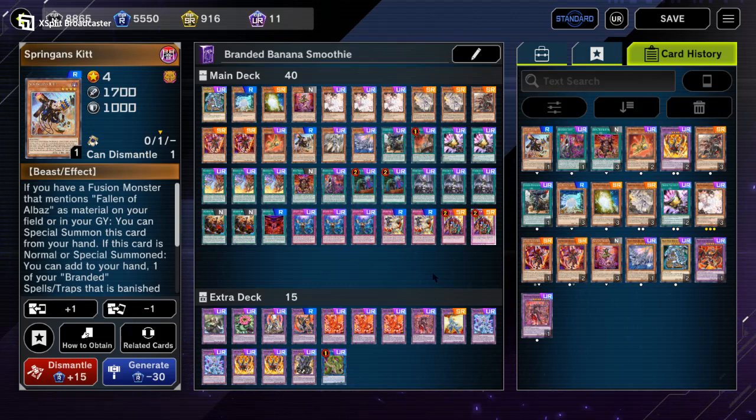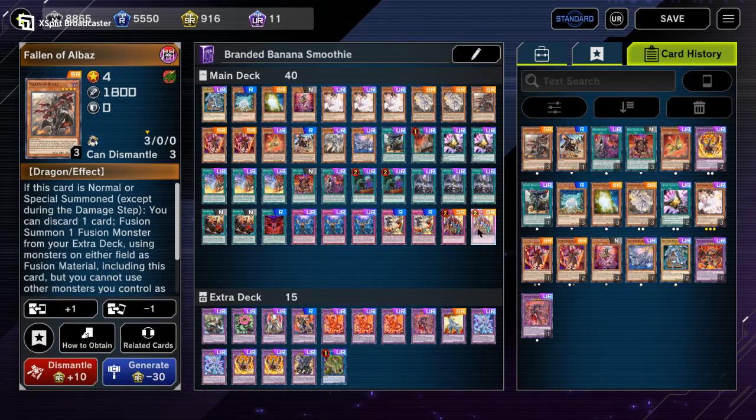There are situations where I did miss it. Let's say this got banished, being able to have Branded Sword to add this back and get your Branded into rotation is pretty nice, but ultimately, again, it felt win more. A lot of times, even in those situations I would still win the game, so I didn't really care that much.